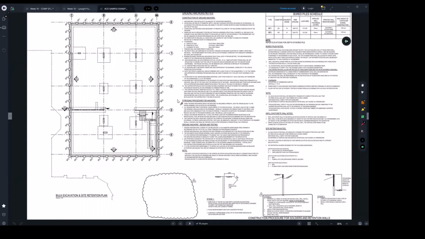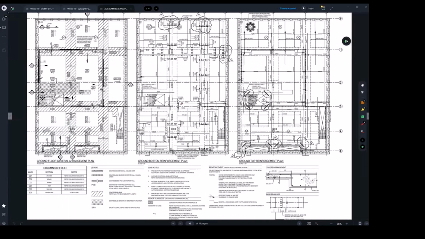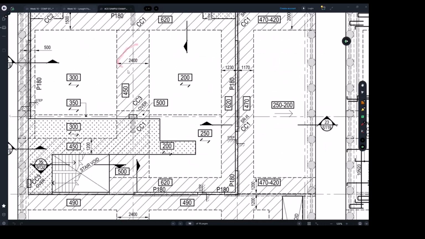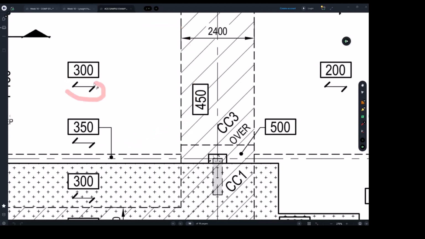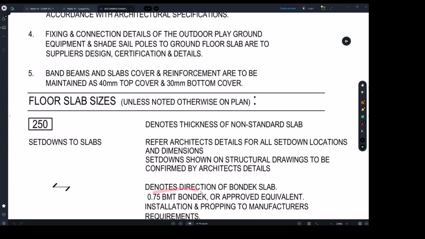So here we go. Have a look, in this example, we do have a bonding slab as far as I remember. Here we go. So this is the school example. If I zoom in here, you have a band beam here, and a band beam there. And between the band beams, we have a bonding slab. Why I know it's bonding is from this sign, because if you read this, it's a 300 thick slab and it's on bonding sheet. So you simply run your eyes down here. Yeah, it denotes direction of bonding slab, and this is as thick as this, and it's telling us what we're doing.